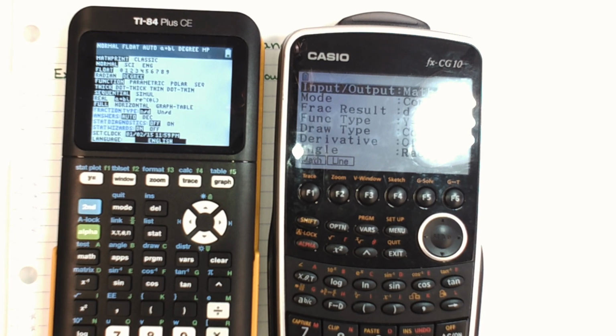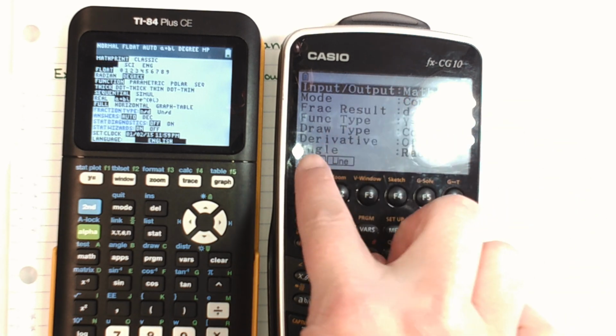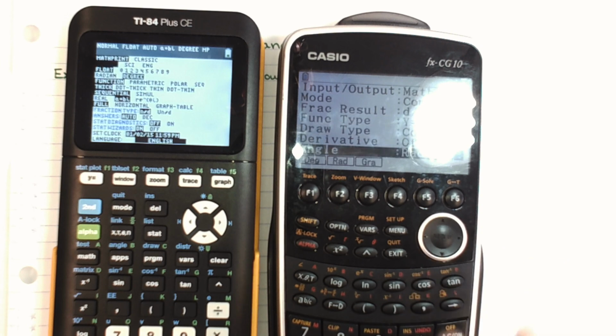Okay, now it gives me a lot of different options of things that I can do with the calculator. I can make it do a classic print, a math print. I could do normal answers, scientific notation answers. I can round based on what I want it to. And then there's radian and degree. The Casio, same idea, slightly different order. It goes all the way down to the bottom and you find angle.